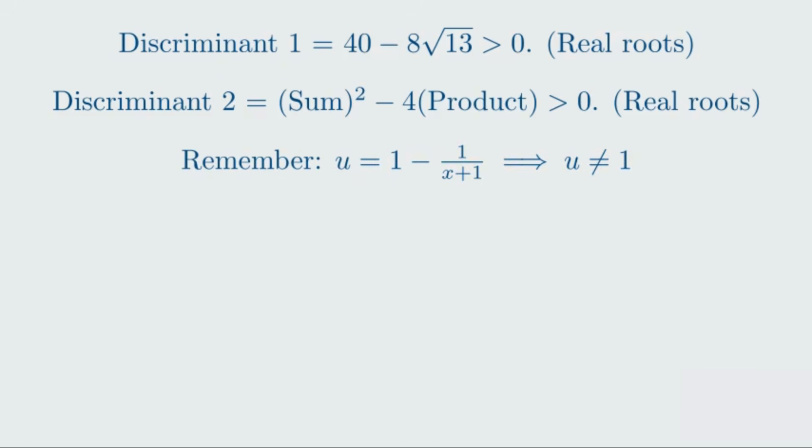This means that for each quadratic equation, the two roots for t are x and u. They are distinct from each other, so we have two pairs of x-u solutions. For our original equation, we only need the values of x. The values for x will simply be the two roots of one quadratic and the two roots of the other. So we expect a total of 4 real solutions for x.